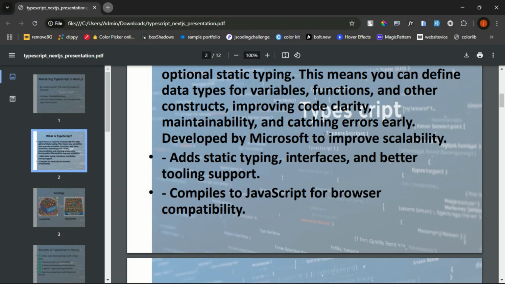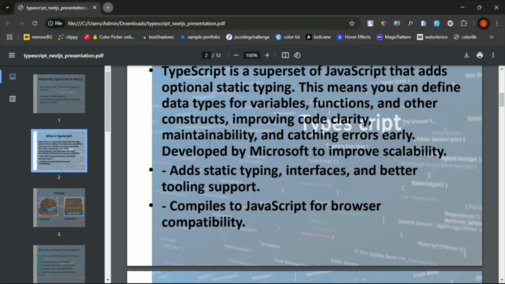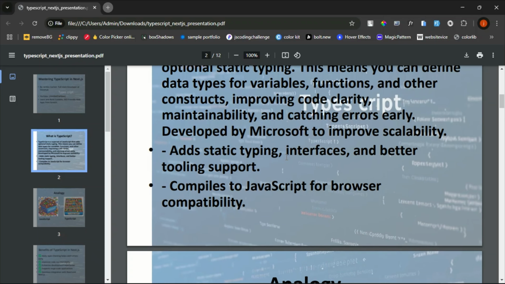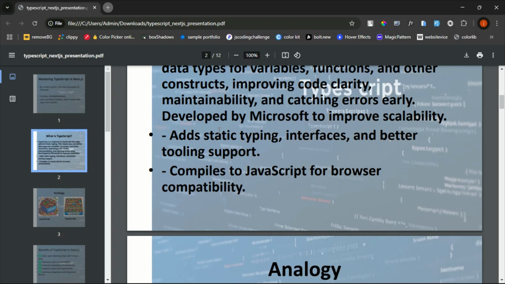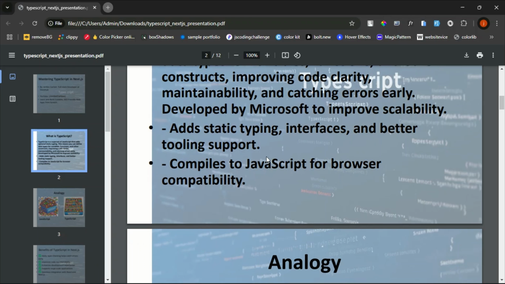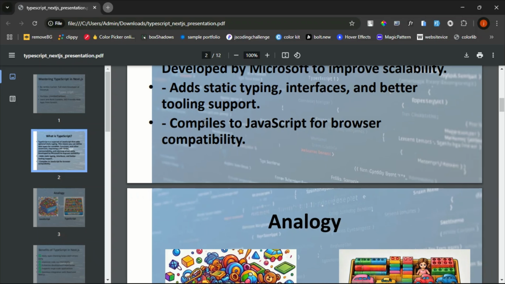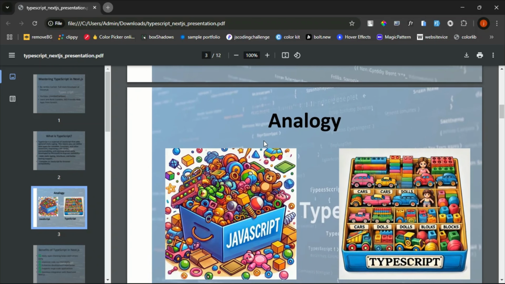TypeScript was created by Microsoft, mainly to improve scalability. It came with additional features like static typing, interfaces, and better tooling support. It compiles to JavaScript for browser compatibility.